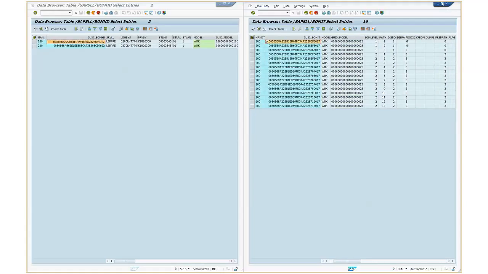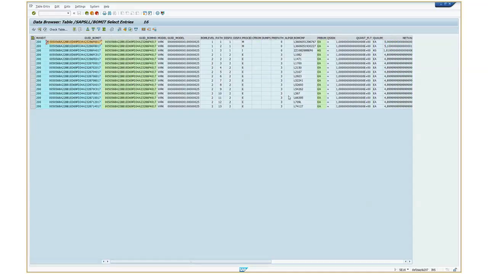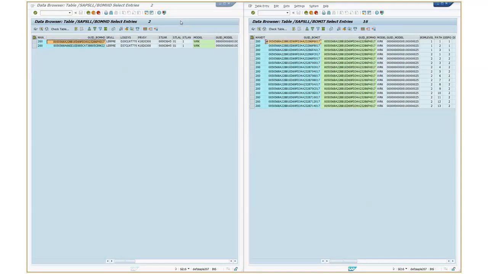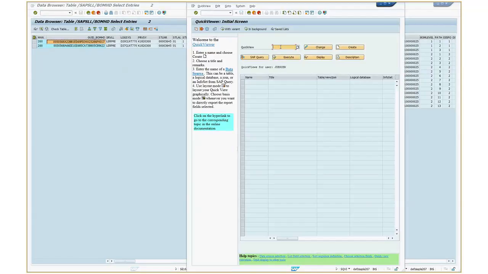Okay. So this is enough to show you how SQVI works. Usually you need at least 2 tables for it to be worthwhile. So I don't actually know how the SQVIs work for them, because most places it's per person. Like when I create this, you're not going to be able to see it.